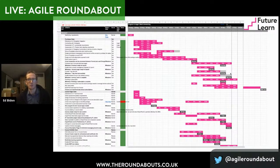I hope you can see the detail, though you don't need to. Basically this team had one stream of work, and they were working on the thing they needed to get done. And we realized that working in one stream, they were not going to hit their deadline, which is basically this double line here, which is Christmas and New Year. Because we could see from the project plan that they weren't going to hit their deadline, we started having a conversation around the middle of October about how they could speed up.